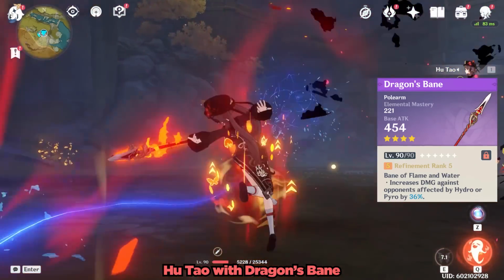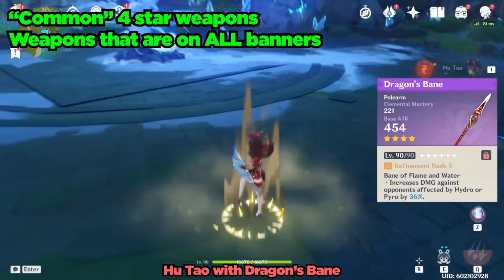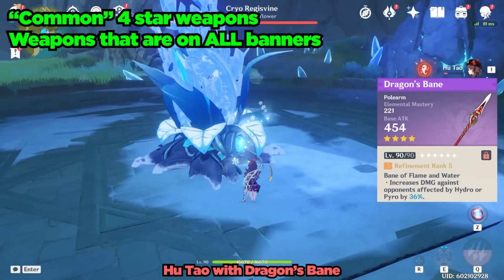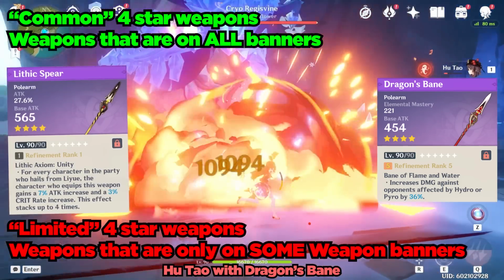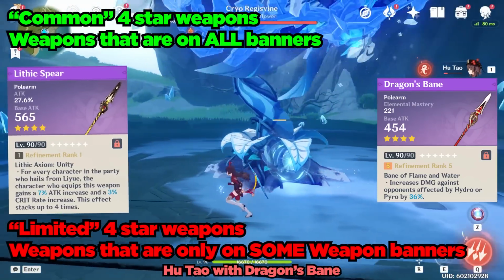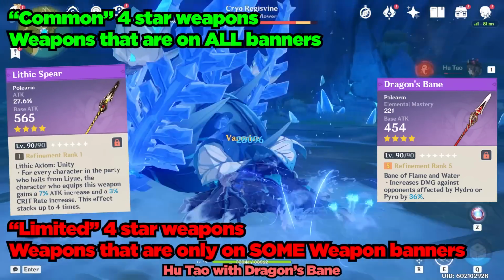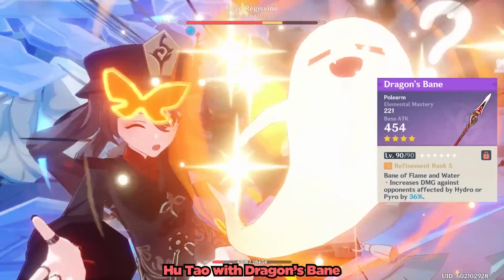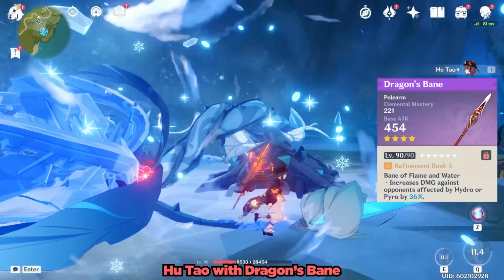4-star gacha weapons are divided into two types of rarity: common 4-stars, which are on every single banner, like the Dragon's Bane, and special 4-star weapons which are only on weapon banners like the Lithic Spear. Most players don't pull as much on weapon banners and thus are unlikely to have many refinements on weapons like the Lithic Spear. As such, a highly refined Dragon's Bane is much more common for most players, and thus I give it some additional value because of that.